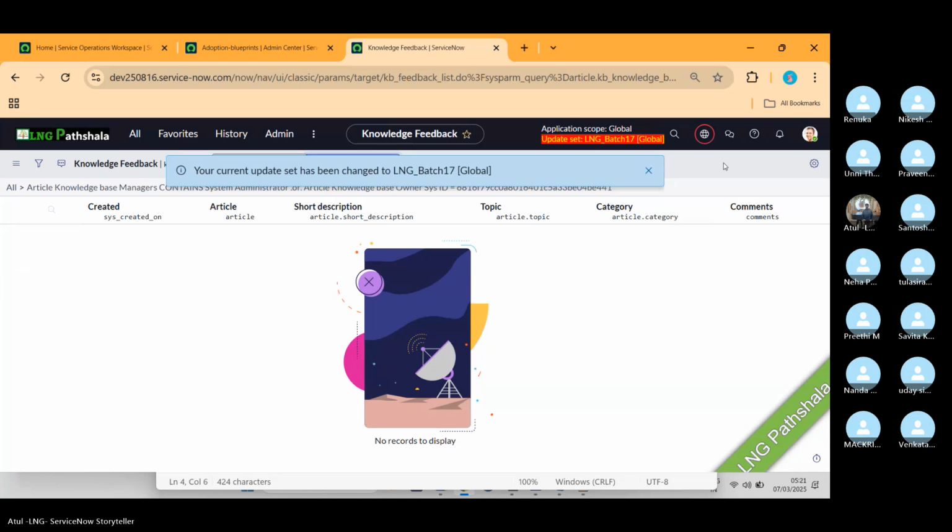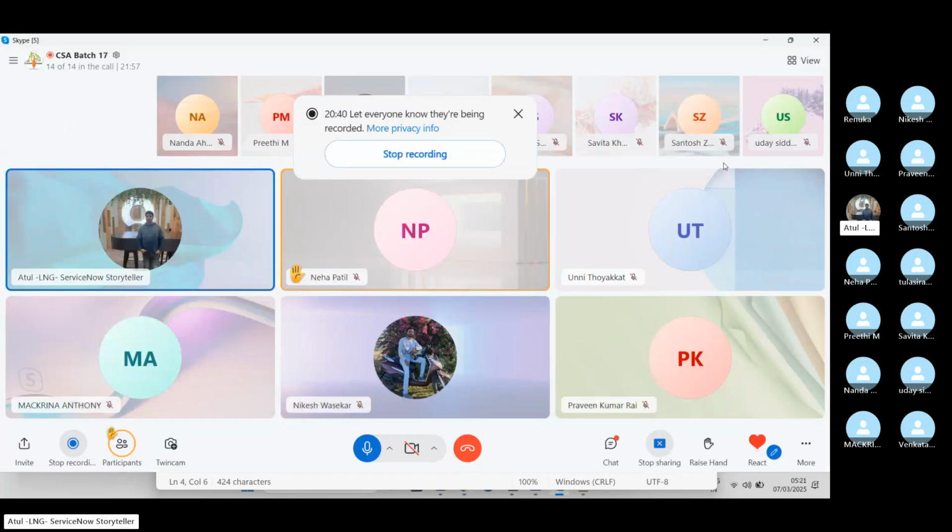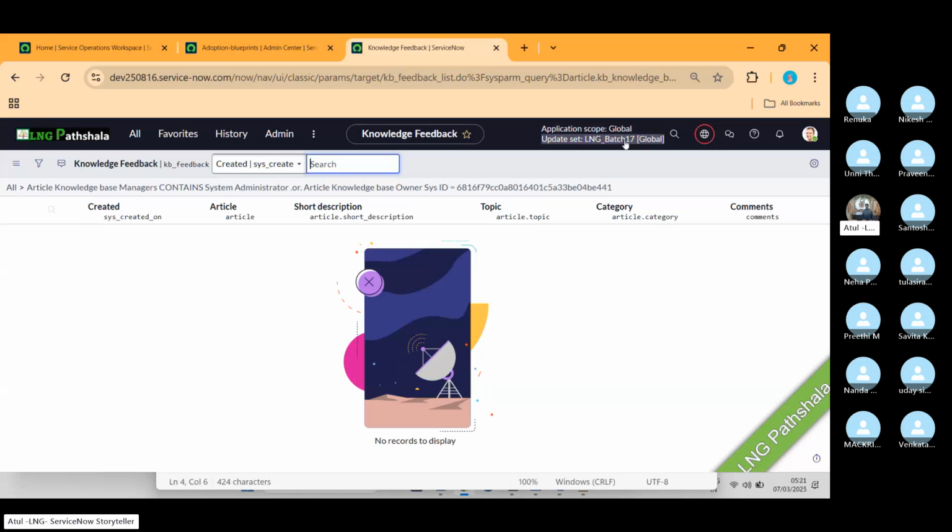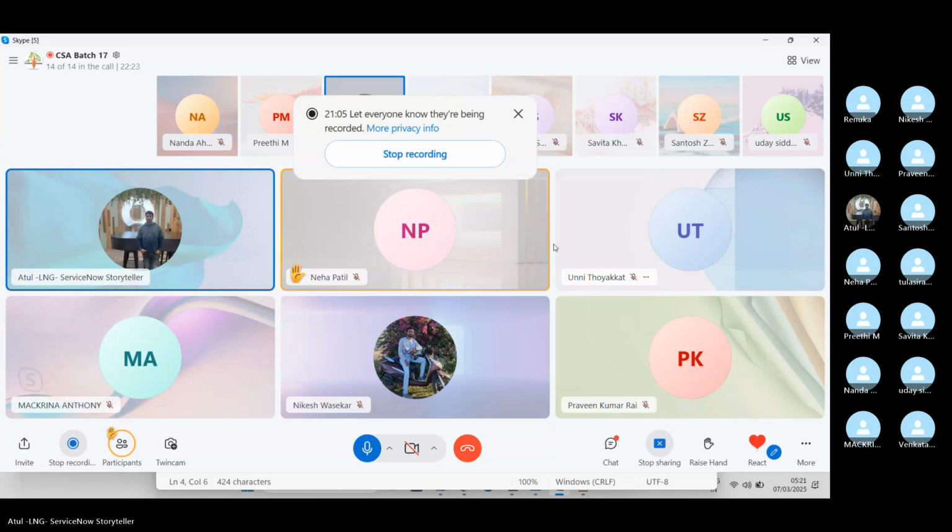What this means is, from today till the next 30 days, any configuration level changes I make will get captured in this update set. This will tell me what you guys are doing in my instance. So everything will get captured in the update set.